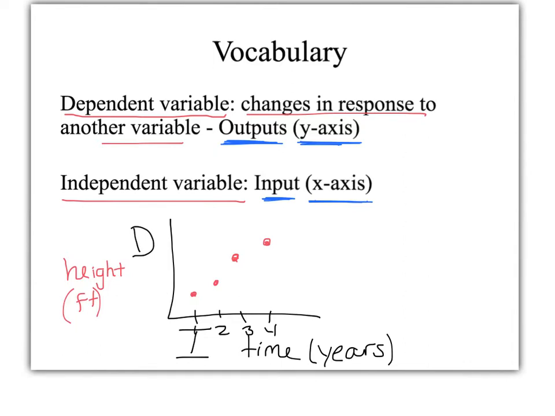So don't get confused. Don't say that the dependent variable is the one that changes. That's what I hear a lot of times when you come from science and you explain it to me. You say the one that changes. But the independent variable also changes. It's going 1, 2, 3, 4, 5 years. So make sure when you say it, at least in the math sense, it's changing in response to another variable, and that other variable is your independent variable. It could be 1, 2, 3, 4, it could be any years.